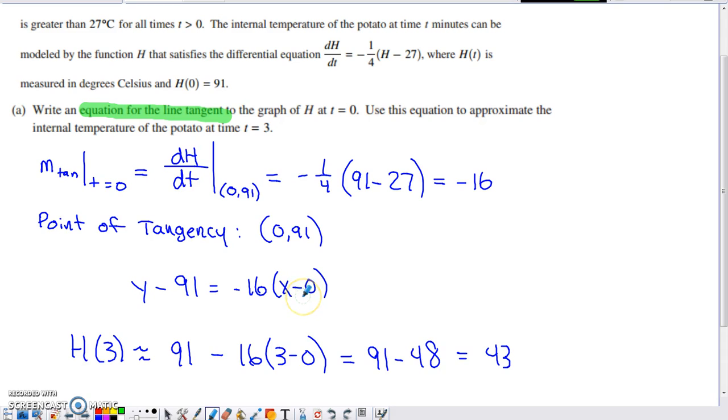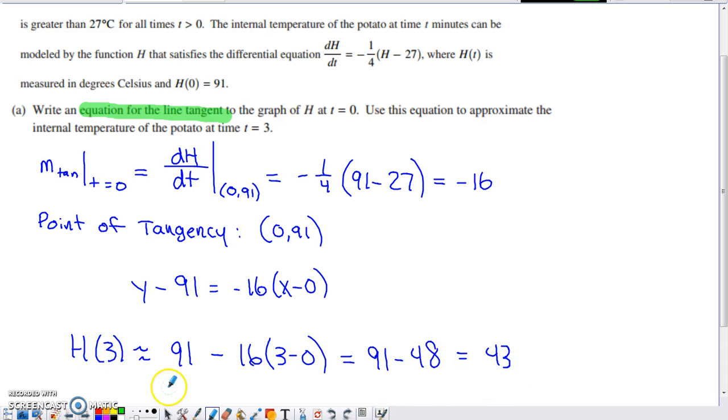That's actually kind of poor notation. I should probably have used a t right here rather than an x, only because that was the independent variable as specified within the problem. So if I had the chance to go back and touch this up, I'd probably change that to a t. But then it still is going to be able to produce the estimate that we want to attain here.